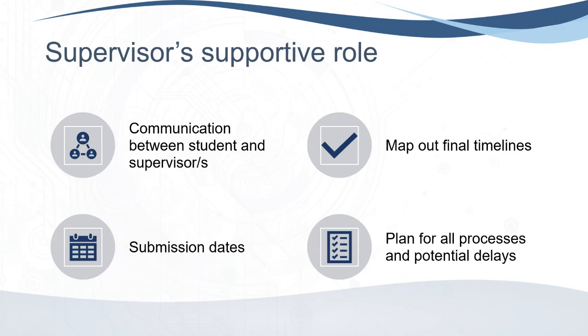The submission dates for Masters and Doctoral are 15 June or 15 November. Now, we will talk about some leeway in terms of the submission dates when I get to that slide, but it's important that you know that these are the two submission dates, and that one basically works towards those two dates. Now, if you do not meet the June submission date, you are still a registered student for the entire year, so you will still be able to submit towards the end of the year as well. So a lot of planning will go into this last phase on exactly what you must do at what stage.